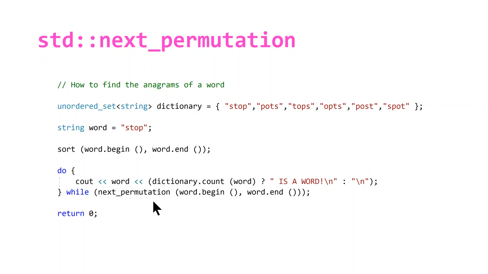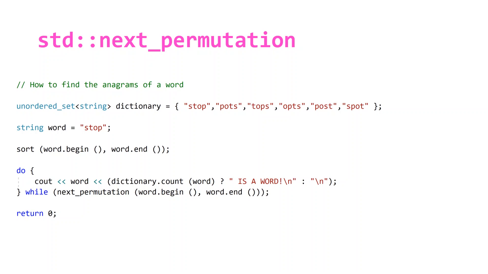Using this, in combination with our dictionary, we'll be able to find all the possible different anagrams of our word. If we run this piece of code it will output the following.